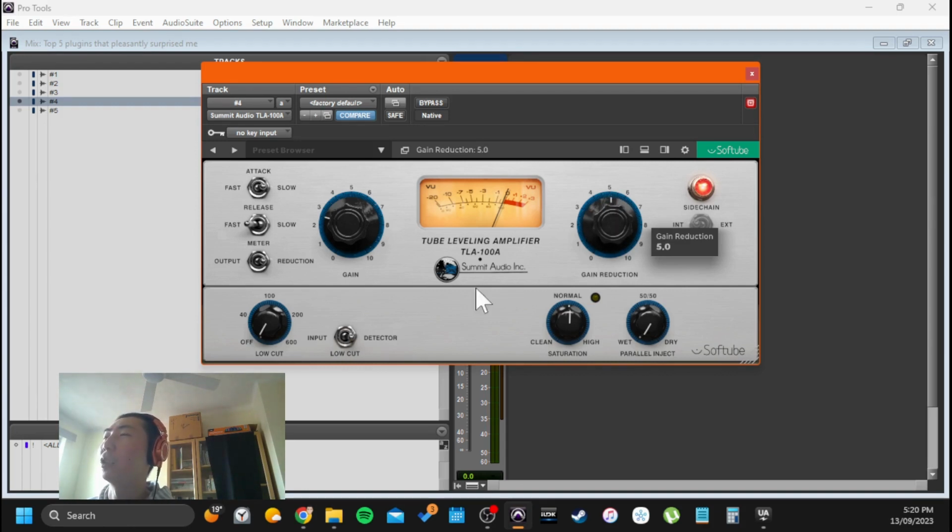And then I'll just match the makeup gain to either be unity or to drive into my next plugin, whatever that might be. It works just like any other optical compressor, but it has the extra time constant controls, which is really lacking on some other opto compressors such as the Teletronix LA-2A plugin.